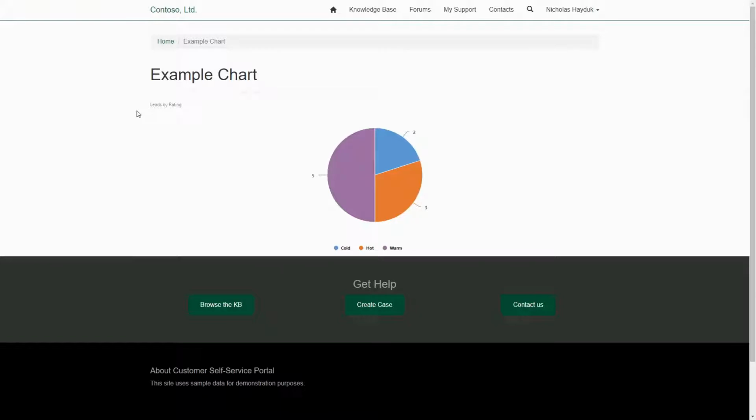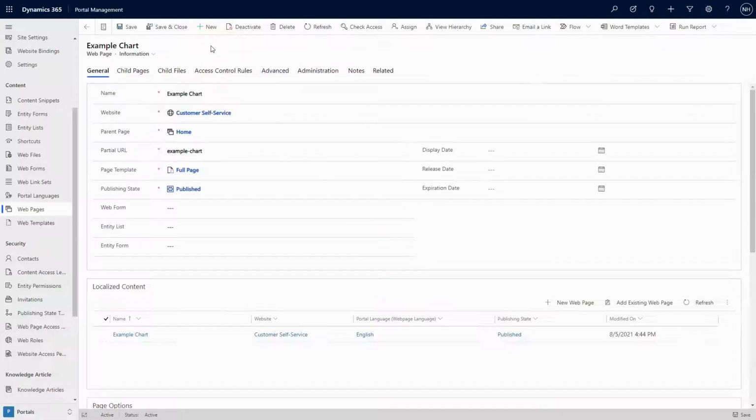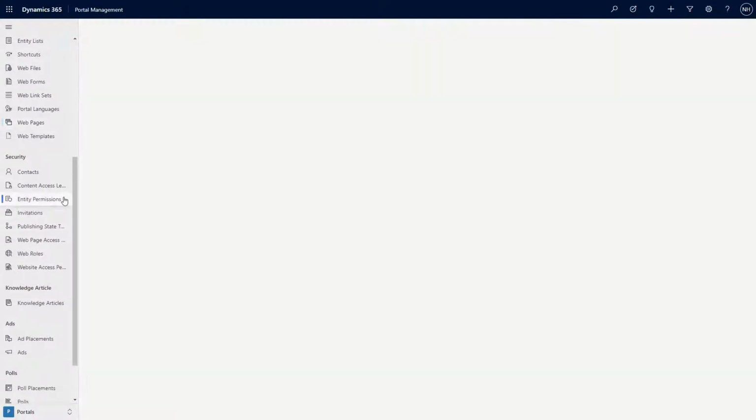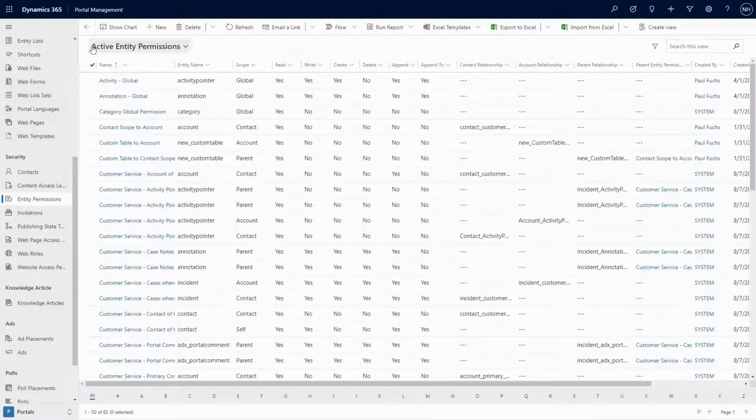The view that you specify is used to filter the records that are included within the chart. The columns specified in the view don't really matter. However, it's important to know that charts also respect table permissions. So whatever permissions you have are applied on top of any filters defined in the view.